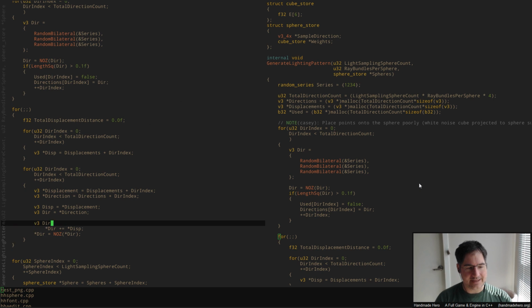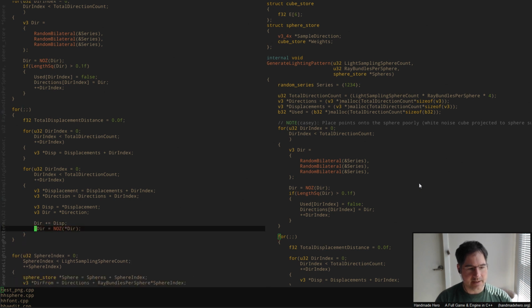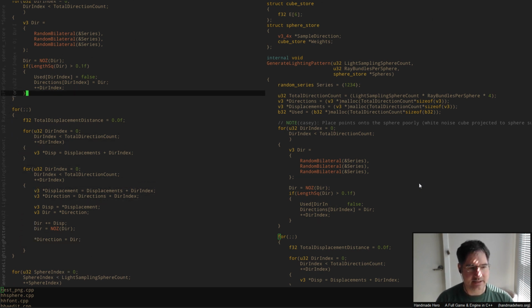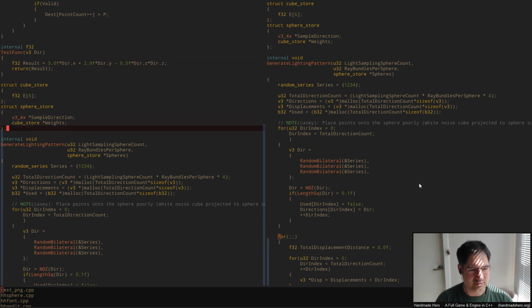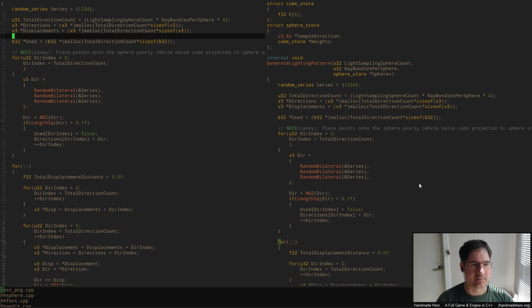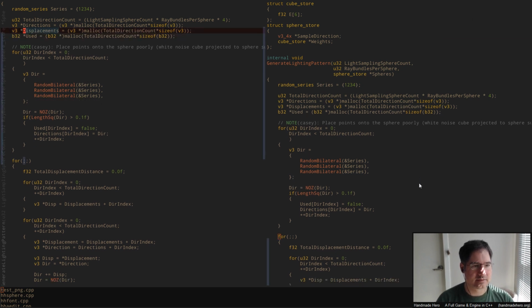Let's do our update step. So I'm going to take the direction. I'm going to add the displacement to the direction. I'm then going to normalize the direction. And then eventually I'm going to write it back, like so, right? And I'm also, by the way, in that step, going to clear the displacement probably. Because, well, I guess, do we want to do it that way? Yeah, probably. So I'm going to clear this thing down in here.